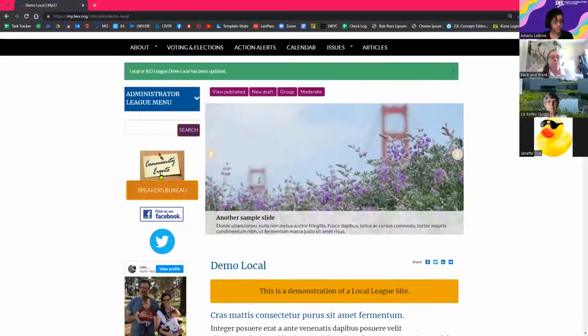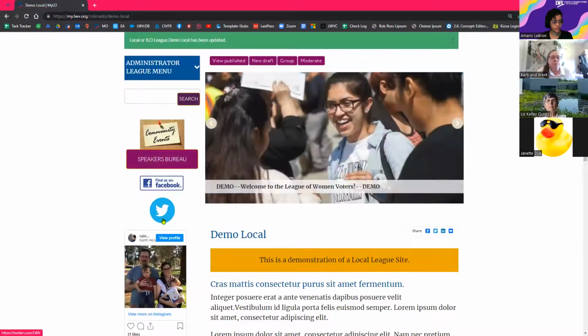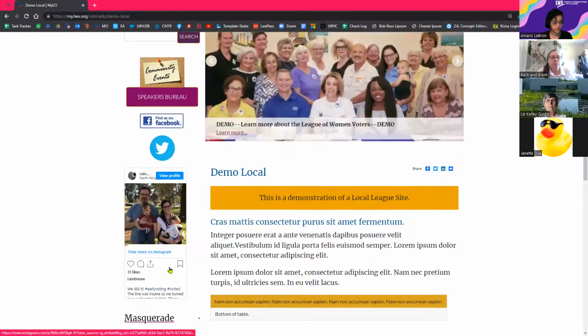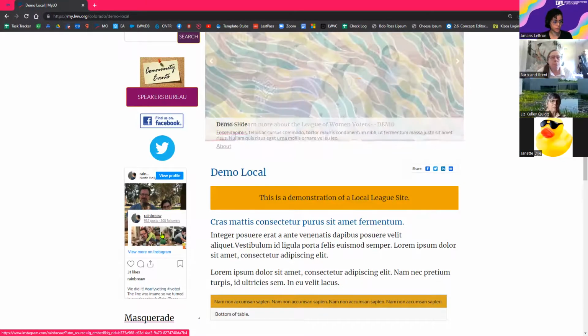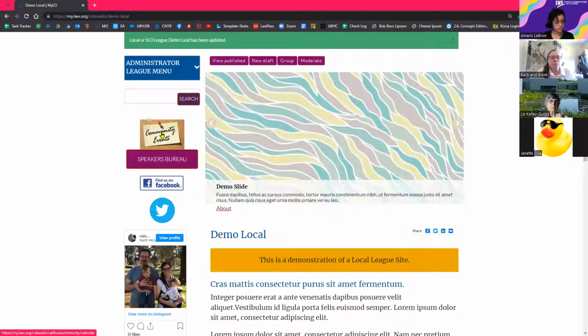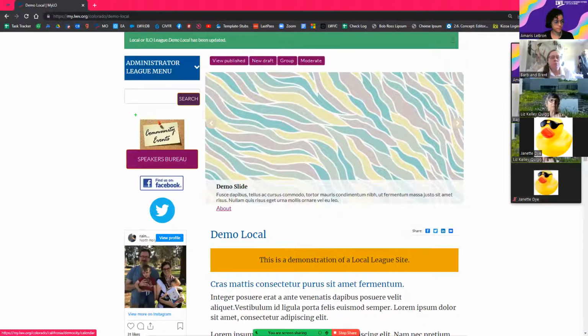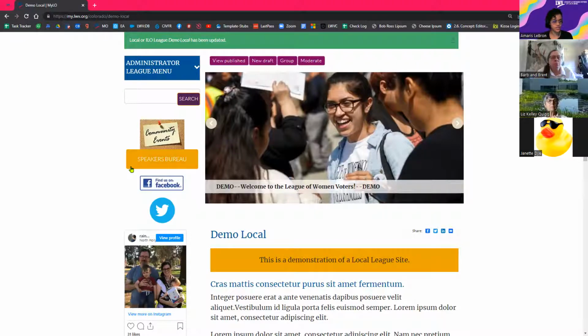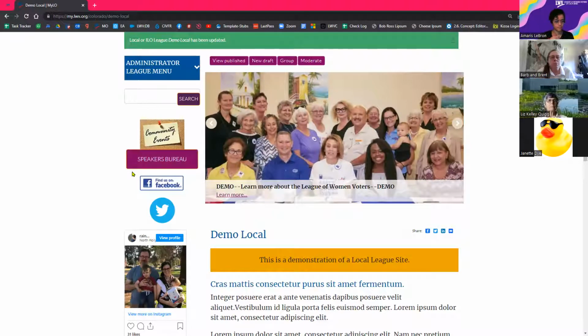So I am essentially going to recreate the same things that I have here. I already have what looks like an Instagram feed that I embedded with HTML code. These different buttons, the community events and the social media buttons, I created by adding an image and then adding a link on top of them. And then the Speakers Bureau button is just the button style that we have in MyLO, and then I added a link as well.